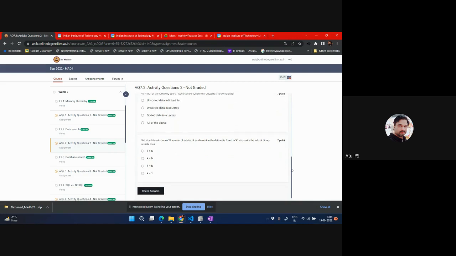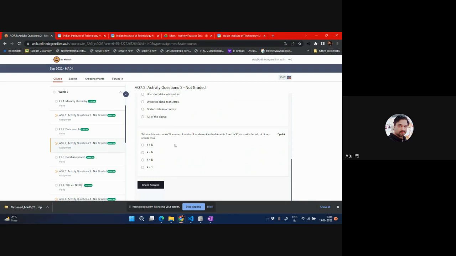And the last one is, let a data set contain n number of entries. If an element in the data set is found in k steps with the help of binary search, then which condition is true? That means we have n number of elements and we are searching using binary search.